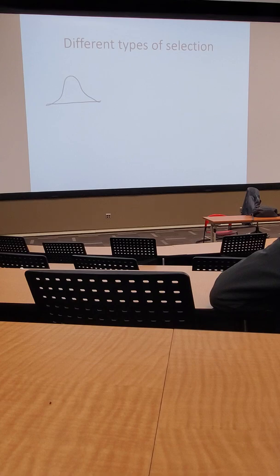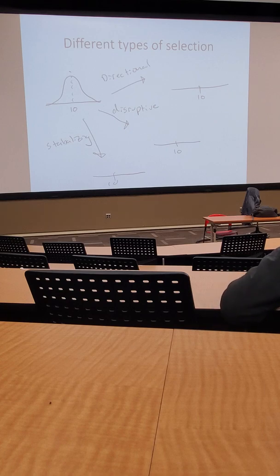We can get directional selection, disruptive selection, and stabilizing selection. So this is phenotypes, but it's going to change allele frequency. Does anyone have an idea of what the phenotypic distribution is going to look like for any of these? Let's give this a number so I can do that right. I'm going to draw means and variances. Should we define what these are?